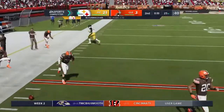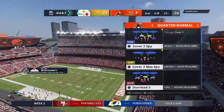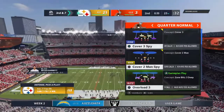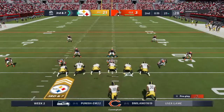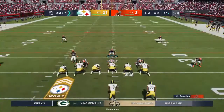That's going to be knocked away and incomplete. Eric Ebron, the big tight end, is the intended target. 3rd down here. I'm looking at this with my defensive eyeglasses on because you remember the old days when a tight end saw a linebacker covering him and thought he had a mismatch? But the way they can run nowadays, not necessarily so. They gave it a shot downfield. That one incomplete.